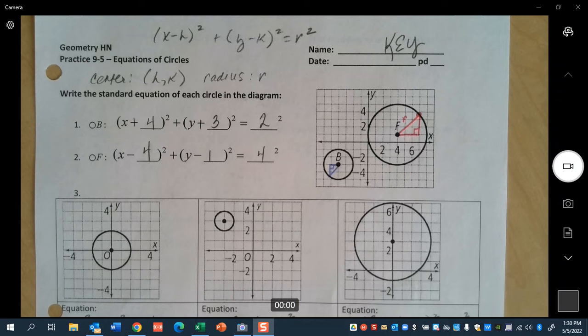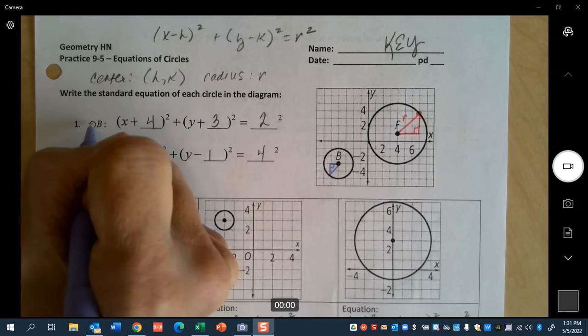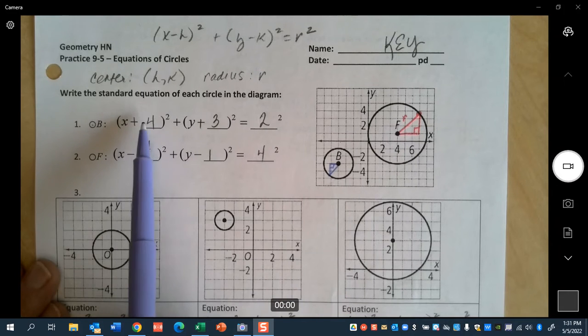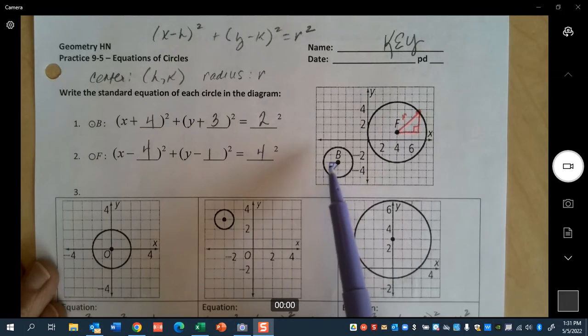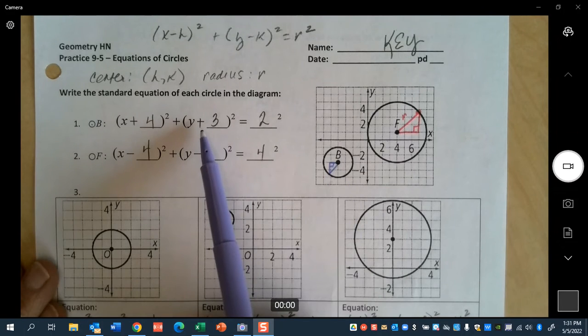Anytime we want to talk about that x distance, we're used to talking about the difference between it, and that's always a subtraction problem. The distance is talking about the difference, what's between them, and so that always demands subtraction. Our formula is naturally negative, so x minus negative 4 gives me an x plus 4. So for our circle B here, this minus a negative 4 is what gave me x plus 4. This minus negative 3 is what gave me x plus 3.